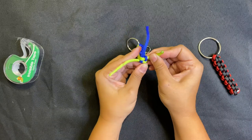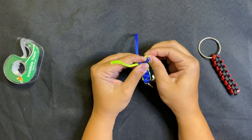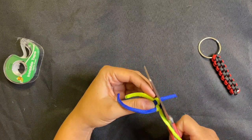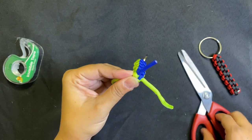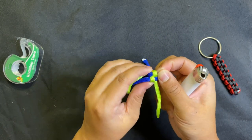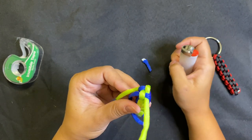To end your keychain — paracord seals by singeing. Pull your last knot nice and tight, making sure it's really tight. Then cut your string really close to the end of the knot. We're going to singe it and fuse it into the keychain so it doesn't come undone. Come as close as you can to the end without cutting your other string. Remember to make it nice and tight before you cut, because once you cut, that's it. Then grab your lighter and singe the end — just heat it up until it's melty, and it will fuse right into the string, creating a little seal.